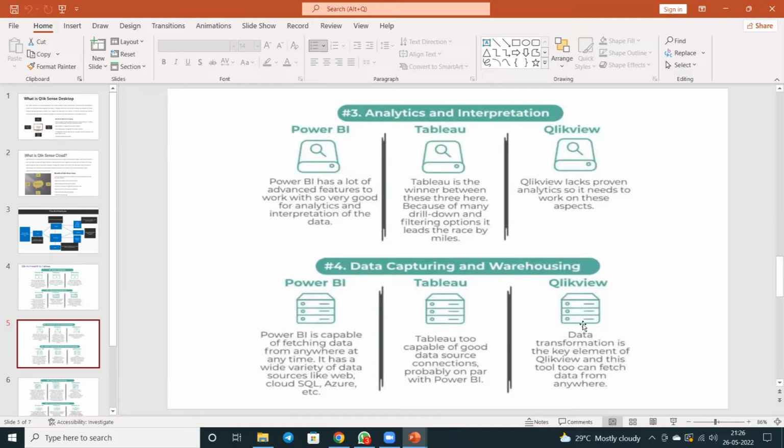And for data capturing and warehousing, I see Qlik View and Qlik Sense is a good one as well, because I have worked on Power BI before, and if the data goes beyond lots of tables, I had nearly 20 to 30 tables, and it was nearly huge data. So even a small change in Power BI took lots of time, whereas Qlik Sense has a QVD file in between, that is nothing but a local file.